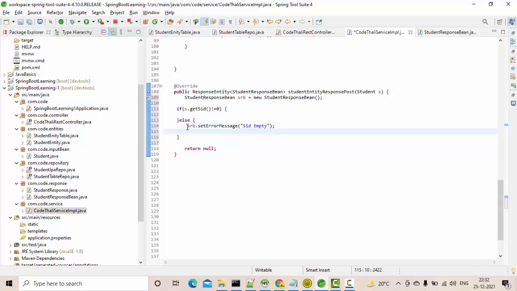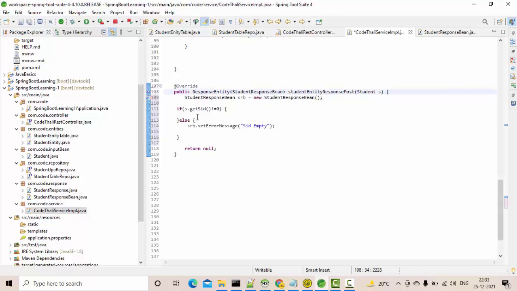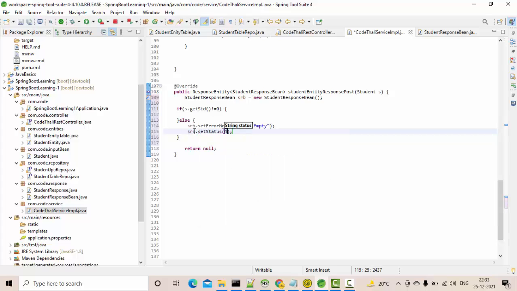That should not happen, but that is how the message is. In student response, if it is an error, we set the error. If the status code is fine, I set the student, which is our input, to this object. In this case it is going to be null. So I'm setting this entire error message here. Set status as other than 200, let me keep it as 400, and srb, what happened?